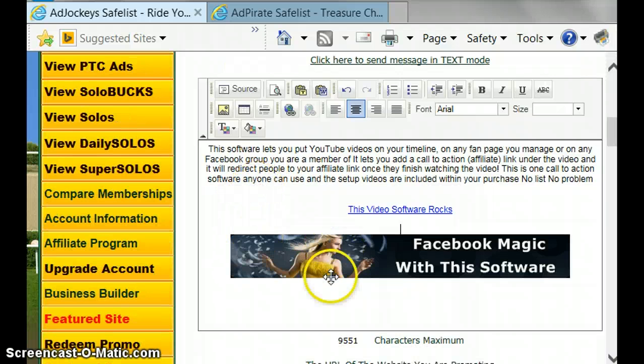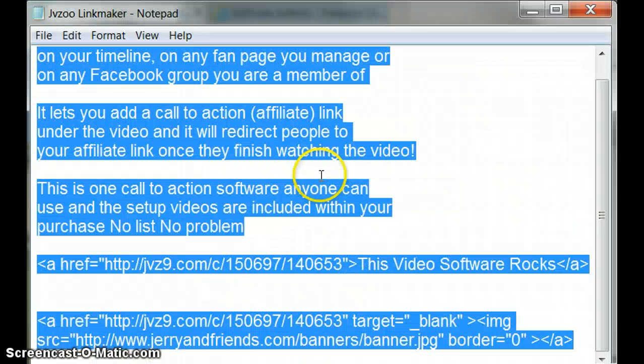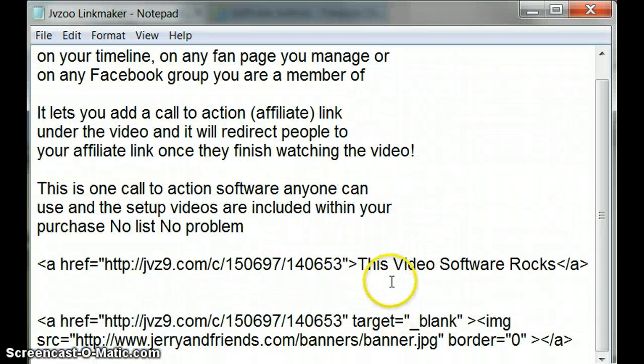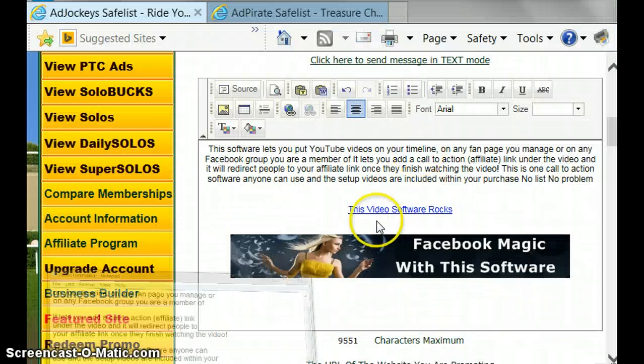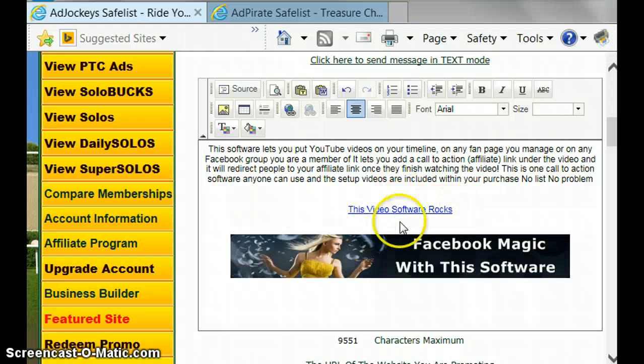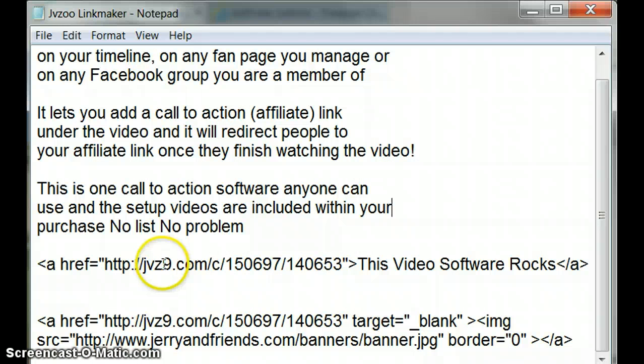Now, some of these ads, when they come into your Gmail or Yahoo, whatever you're using for your Safelist, these images don't always show up. So that's why I use this text right here. This is highlighted from this simple little ad. It says the video software rocks, and that's what you see right there, highlighted. I used that from the link maker software, and that's how that works.